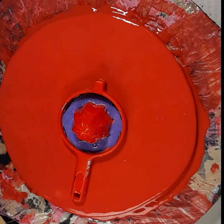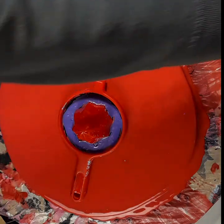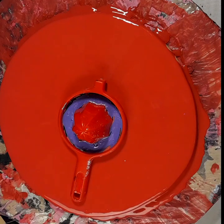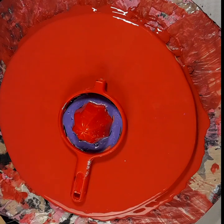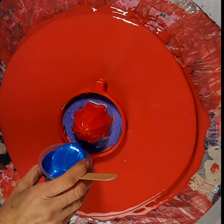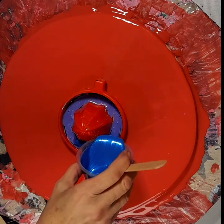The next color I'm going to put down is another eye candy, and it is Ajisai — A-J-I-S-A-I blue from eye candy. It's a super pretty blue. I will mix this up and show you. Here's that one. So we're going to put this down next. I might have to lift this up to get it to do anything — we'll see.